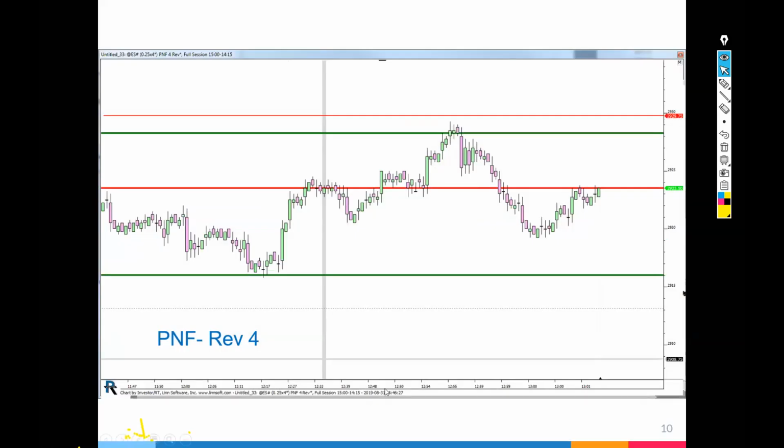All right, so now we are going to take a closer look at an actual trade setup. And as I promised, I'm going to use the profile and just some basic candlesticks. In this case, I have a candlestick chart with a point and figure reversal, and I'm going to look at it in the context of my profile. So let's take a look at this particular area, right at a value area high, and see what happens and how that can give us a nice, simple trade setup.